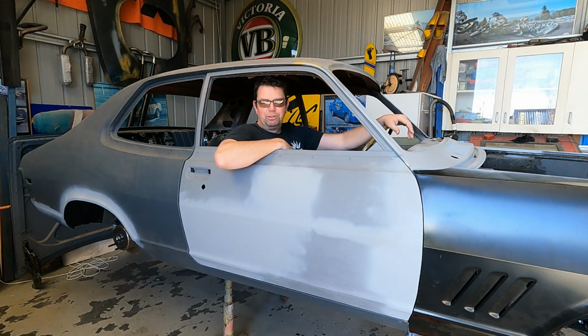Today, going to do a little story on my 1970 LC Torana. It's a story so far. I didn't have a video camera way back in the start, so I've just got photos, so I'll do a little photo compilation. So the story so far, you'll see in the photos, when I first got the car, it was laying in a shed, dirt floor, sitting on its guts. Picked it up, and this is where it sits today, and this is the story so far. Hope you enjoy.